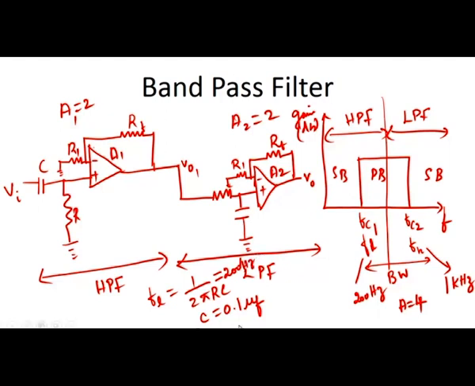So, calculate R from this, put the values in the high pass filter, and similarly FH is given for the low pass filter. Again the same formula, FH is equal to 1 by 2 pi RC. It is the same formula. C is assumed to be 0.1 microfarad and R is calculated. These values are given for the low pass filter. This FH is given as 1 kilohertz, 1000 hertz.